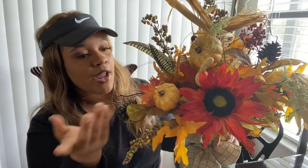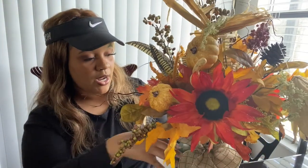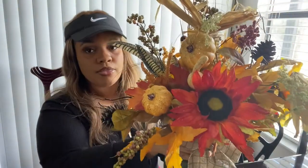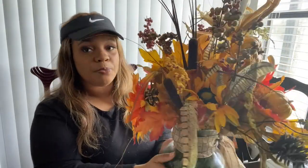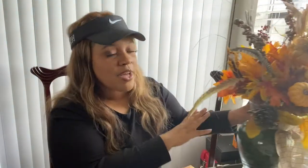And as you can see, I incorporate different things, almost like these that I got this year. They have those in there. I did the grass myself. This vase was actually a vase that I got from the Dollar Tree as well. And I just put everything together, the ribbon. So with some of these items that I'm showing you, you can actually incorporate them and create something really nice. So that's just one of the things that I did.